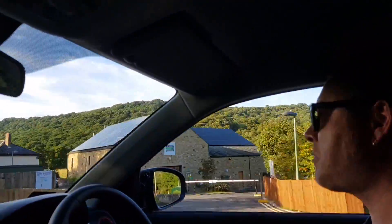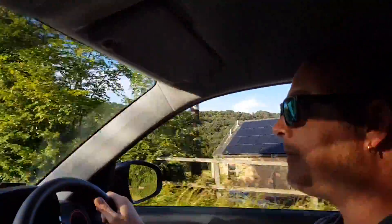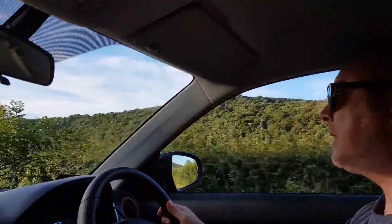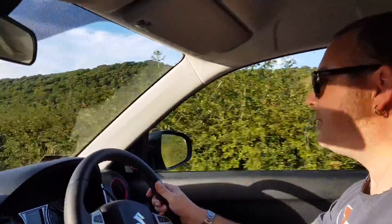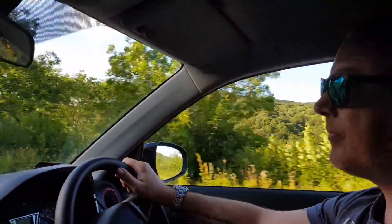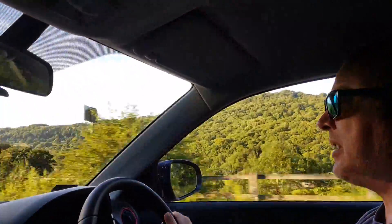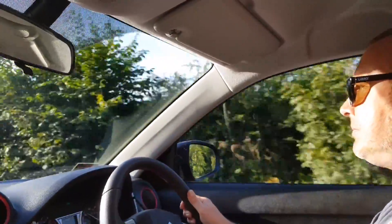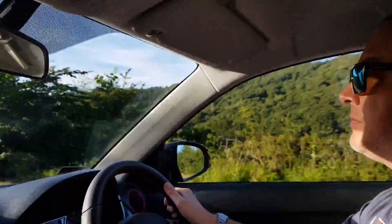The Vitara S looks great, especially in the bright red colour scheme of the vehicle on test, and is a credit to the designers and engineers of Suzuki, who are certainly reaping the benefits of all their hard work with their impressive car range at present. Indeed, it wasn't that long ago that the Vitara wouldn't have been anywhere near the top of anyone's wish list, so uninspiring was the perceived lack of technology and ponderous styling.